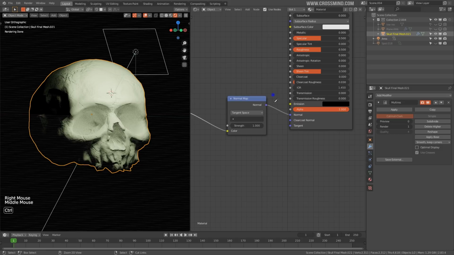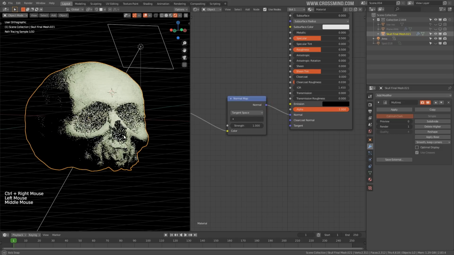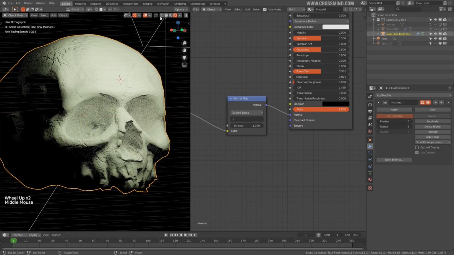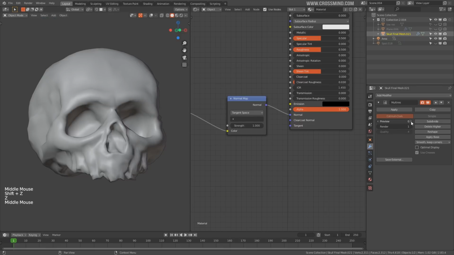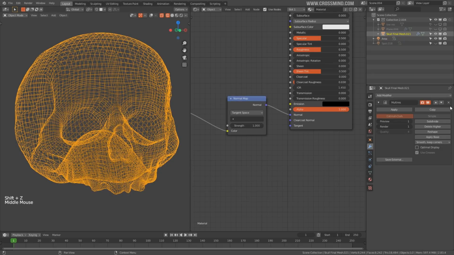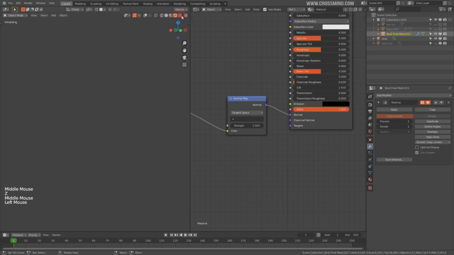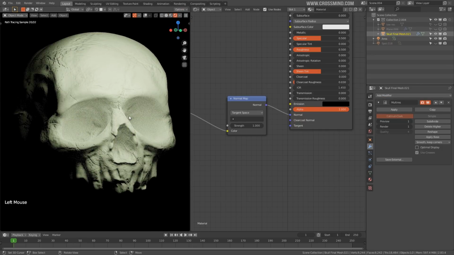As soon as we do that, you will be able to see all that sculpted information on the low resolution model. So let's increase the preview to 1. If you want, you can delete the multi-resolution modifier after the baking is done, and you can just bring in the subdivision surface. I'm just going to keep it in case I need to rebake anything later.